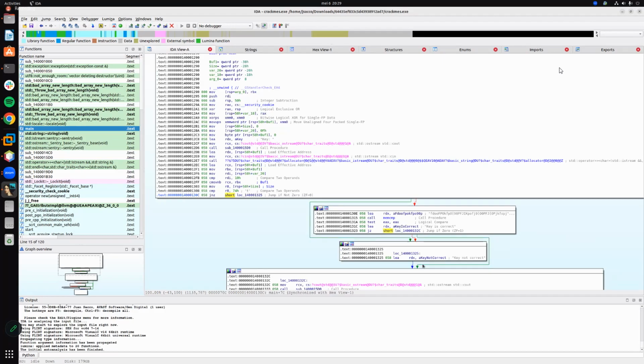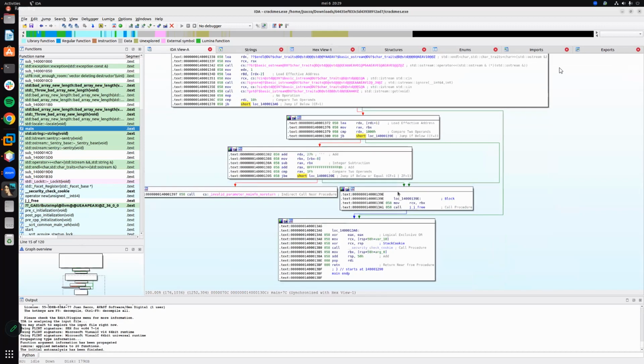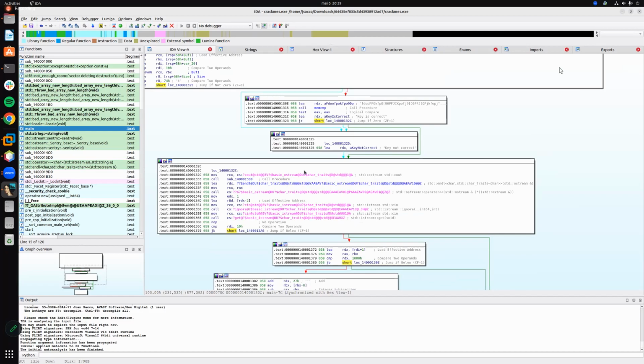In the case that here again, if the jump is zero or not, then it's going to go here or not, and then basically the program will either end with a successful end, or it's just going to pop up the message saying that it's not correct. And as you can see here, it's actually using the output stream and then showing the message here. You can see it here. So it's making the call to show the message.